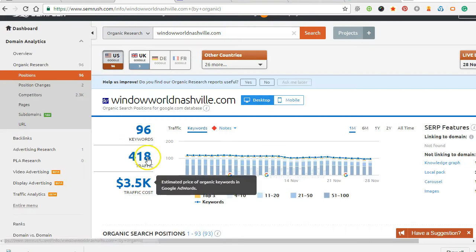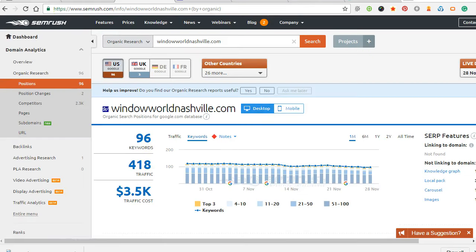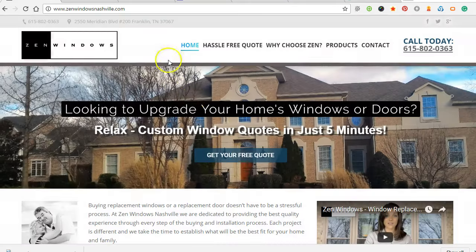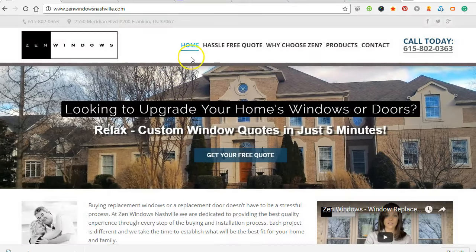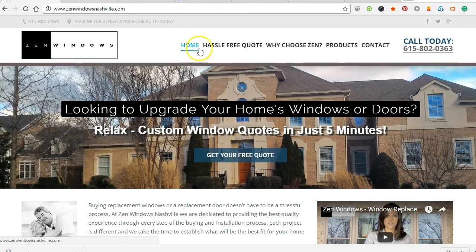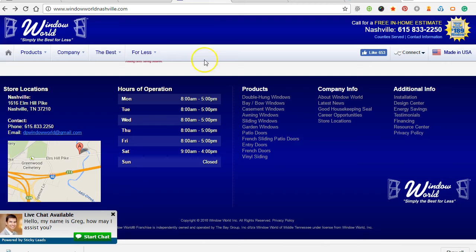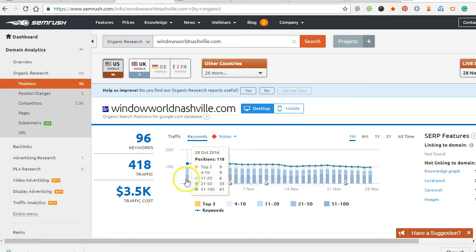And one thing that's really helping both these sites get this traffic is that they're both part of a nationwide company that's going to refer them some traffic. So a reason this one is ranking so much higher and getting so much more traffic could be that it's getting a lot of natural traffic from the main Window World hub site. And the funny thing is, traffic improves SEO. So the more traffic you get, the higher you're going to rank exponentially. Once you start gaining traffic, you're going to rank higher and get even more traffic.